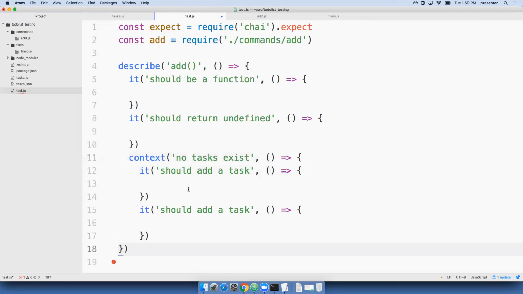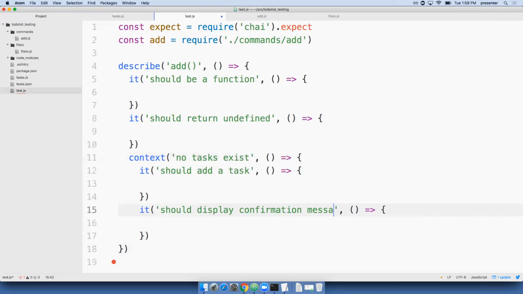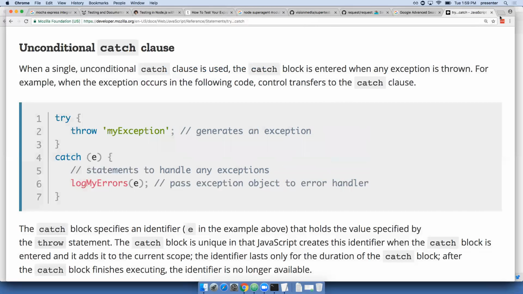It should display a confirmation message, which I didn't do here. I think, what was the confirmation supposed to be? Let's look at the specs.